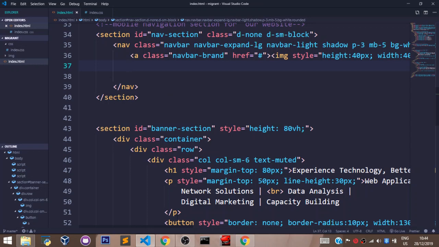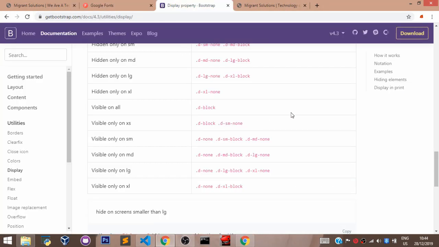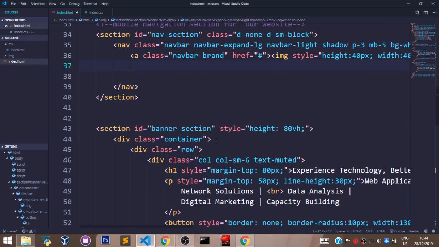So to do that, I'll go over to Bootstrap, select visible only on XS, which is the mobile screen size. Copy that, come over here, delete this, and paste this display class. Save that, and that's all.